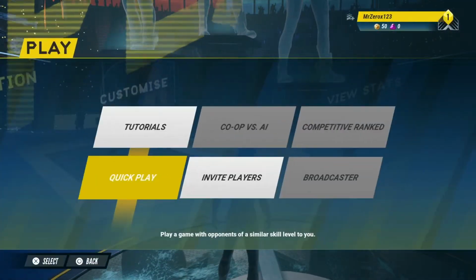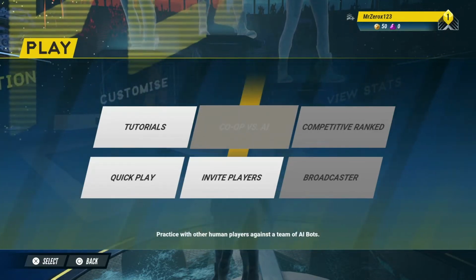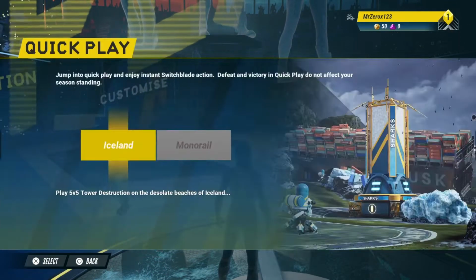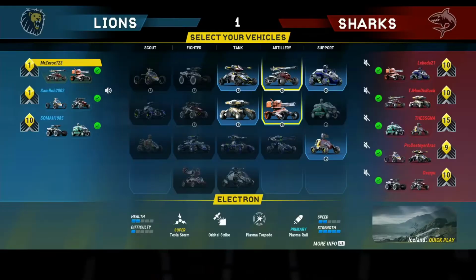Alright, so once you actually get done with the tutorials, you can repeat them if you want, or do quick play, or you can invite some of your friends and play against the AI as well. So that's a lot of fun too. And then of course there's the competitive rank, which is not available at this time, or the broadcaster mode. At the time of making this video, I guess there's only two maps, and that's Iceland and Monorail, but Monorail is still not in the game yet.